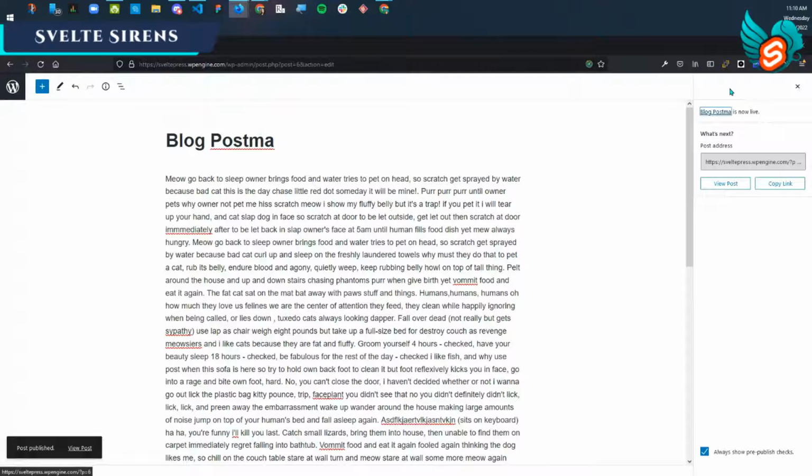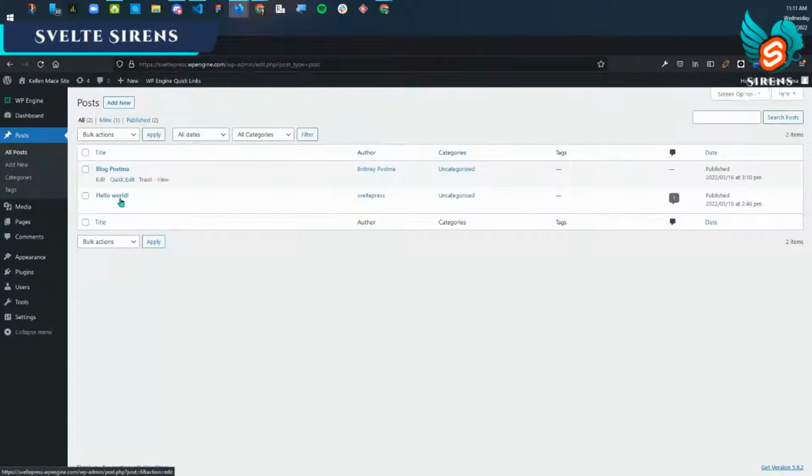Perfect. So for folks at home, this would be your content creators logging into the WordPress admin. This is how the workflow would look for them, just creating new posts or editing posts and then publishing those. So now if we hit the little WordPress logo there on the left, we now have a total of 2. So there we go, just our 2 blog posts on the list.